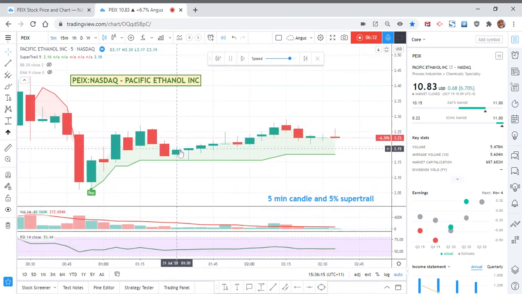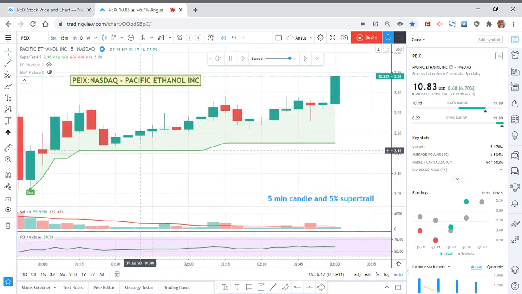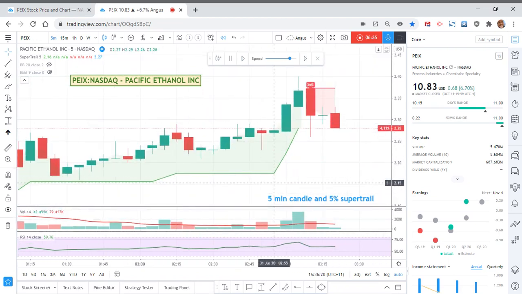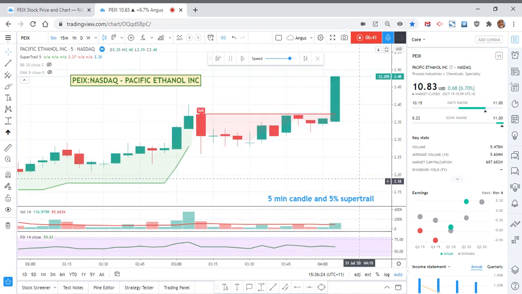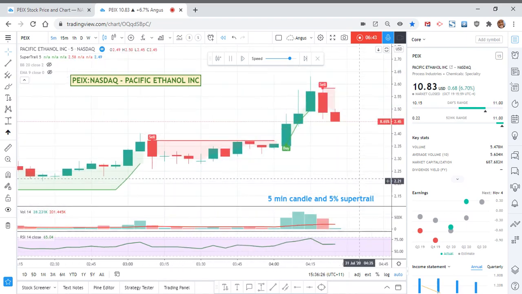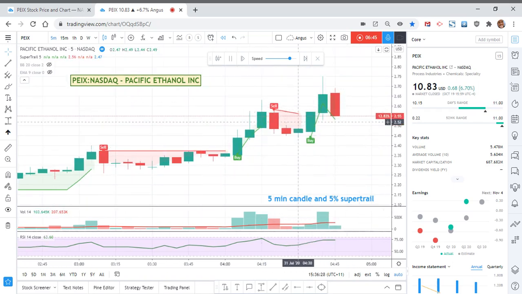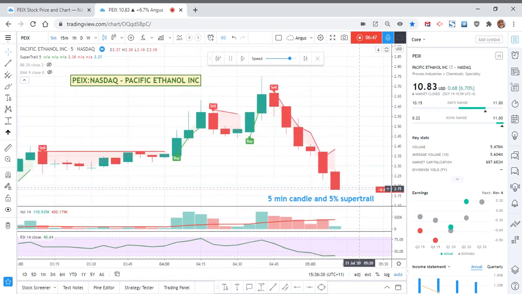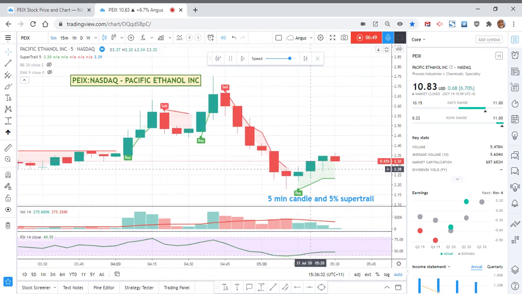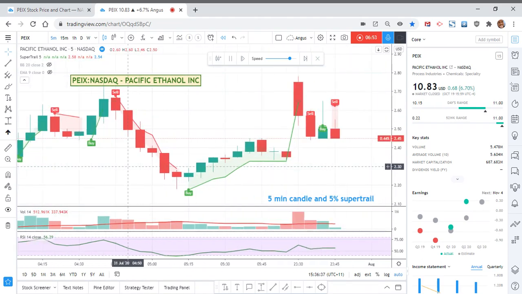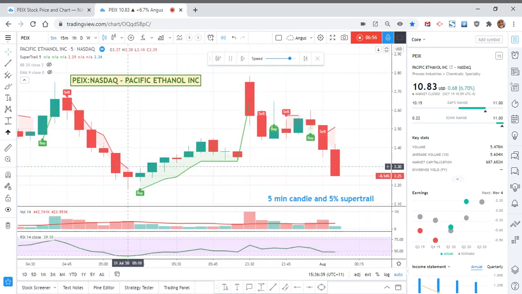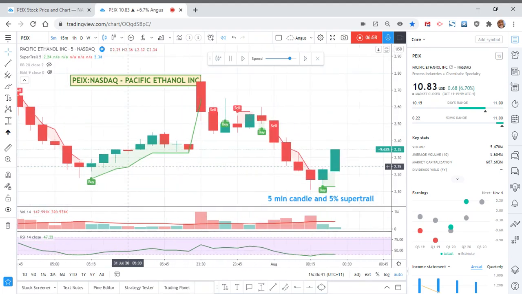So you can see here how we didn't get faked out there. It kept the trade through that little candle. It switched over to a sell because that great big wick went down, brought us back into a buy area, and sold off there as it went down a bit. Nice, a good, strong sell signal through there. You can also short. So if you're able to trade both sides of the stock, you can go both short and long using this as a signal.